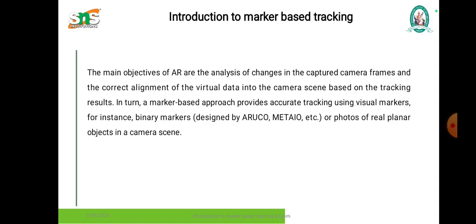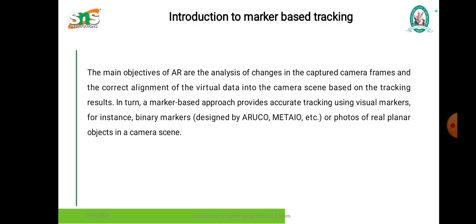The main objective of marker-based tracking in AR is the analysis of changes in the captured camera frames, and these frames correct the alignment of the virtual data into the camera scene. So these scenes are based on the tracking result.